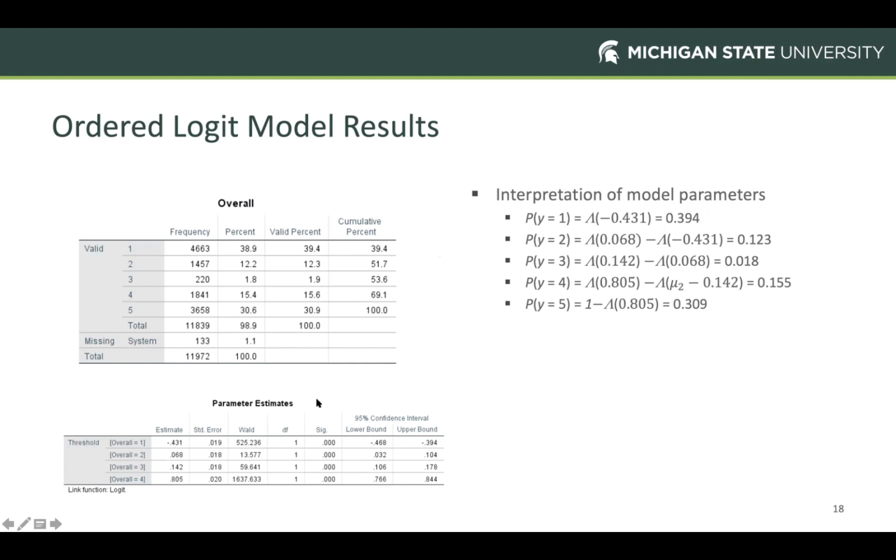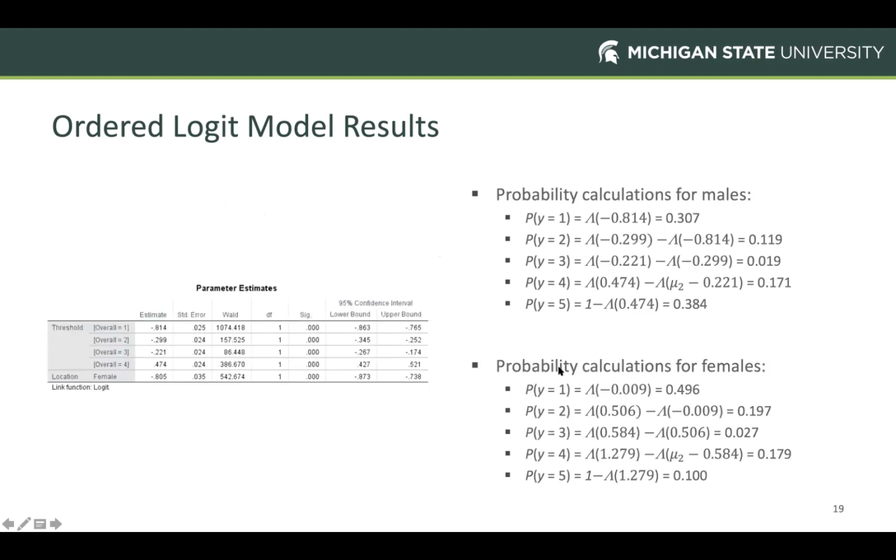Now we can take the same approach here, and we can consider the effects of some predictor variable of interest. In this case, I've added the variable female to our model, okay? And as I had indicated previously, within the way we've set up our data here, a positive coefficient means that specific observation, that individual in this case, is more in favor of roundabouts, and a negative coefficient means that they're less in favor. And so as we see in this case, we find that females tend to like roundabouts less than males for whatever reason. I dare not speculate as to what the actual reasons for that are.